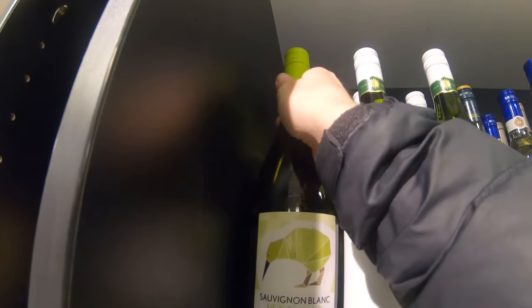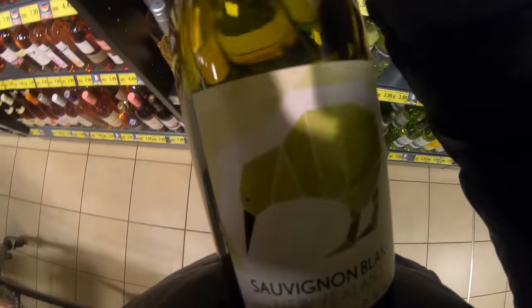Before picking up the wallet, I popped into a supermarket and bought the lovely lady a bottle of New Zealand wine. Once I'd arrived at her apartment, the AirTag had given me an approximation of her address — it was about 25 meters out. And like most parts of Dusseldorf, her area was heavily populated with apartment blocks, so had my wallet been stolen, it would have been quite difficult to locate.